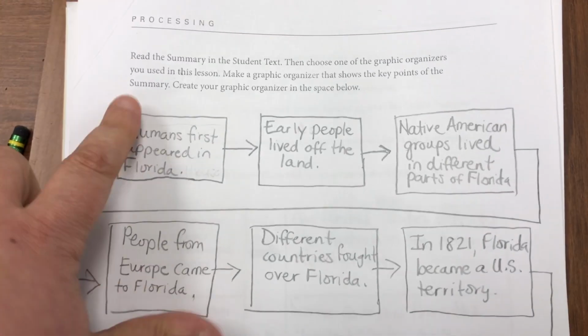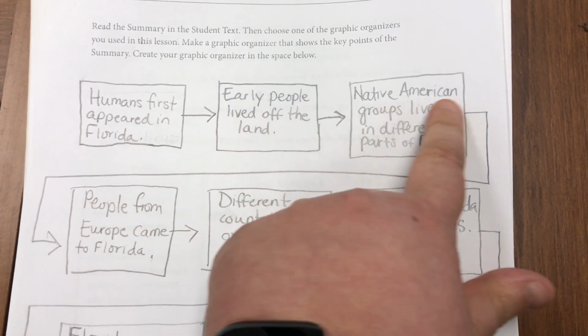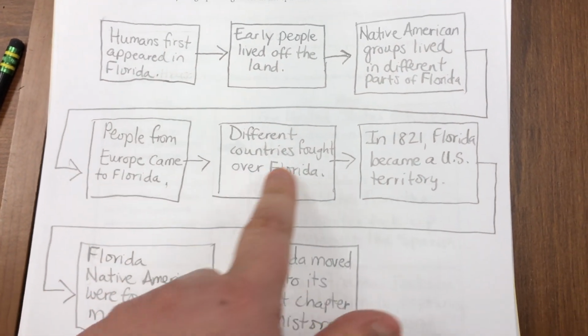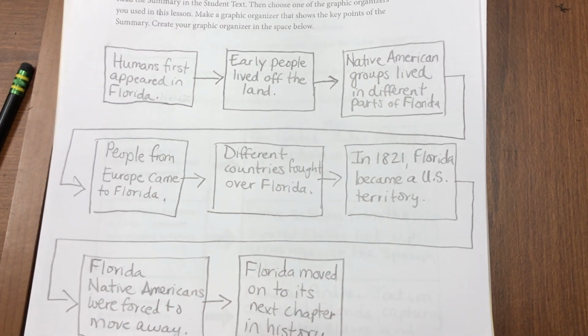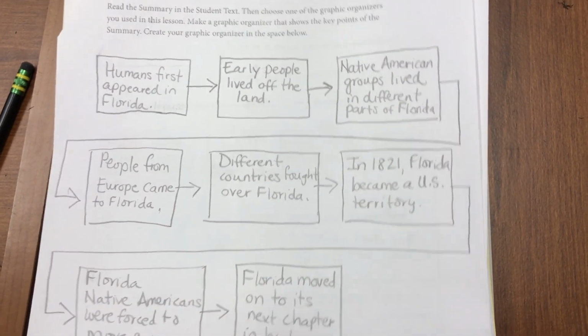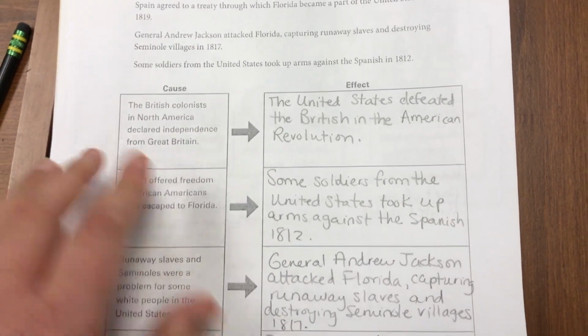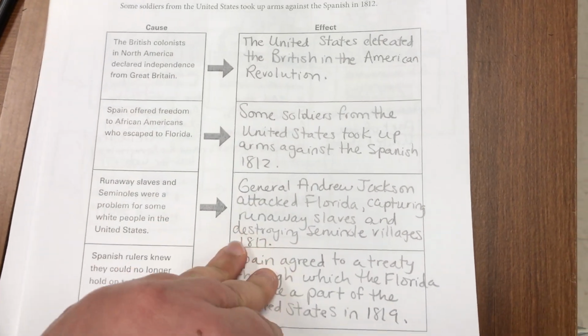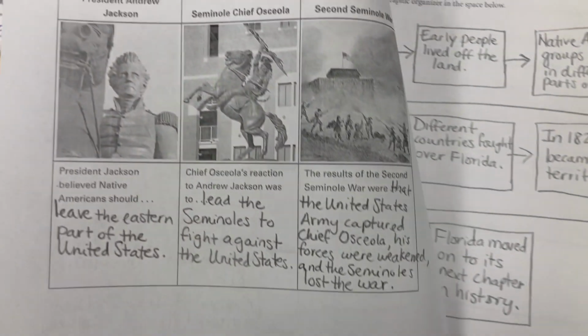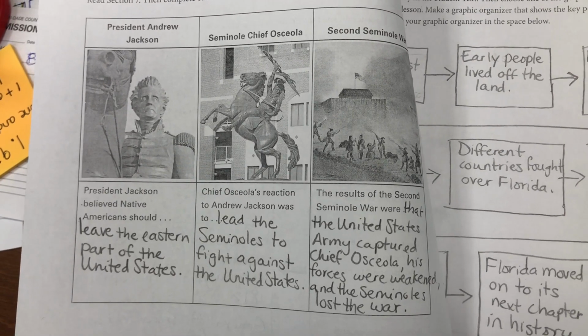So this is the flow map right here so that they can see how they can organize the information to show sequence of events. And this is a thinking map that I like to use. And also this is the rest of that packet, where they're looking at the different effects for these different causes. They were also looking at different important events and what happened in this particular section. So that's all that we ended up doing for today, Wednesday.